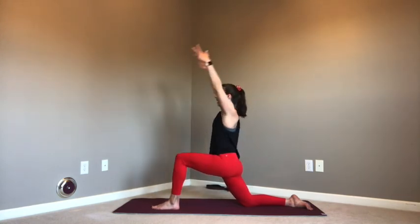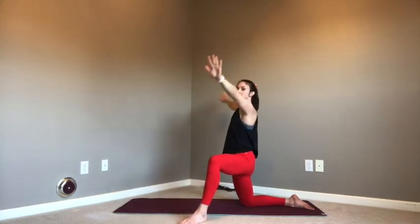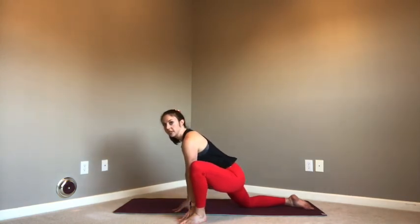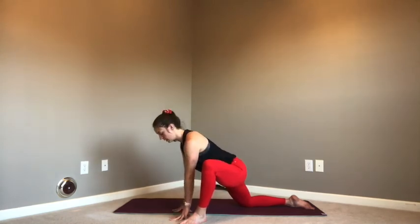Now reach your arms up and bring your weight back. Hop your left foot out, and then you can keep those arms out to your side, or you can press into the floor and just open up the hip, stretching in to that external rotation of your left leg. And press back and reach forward. Really tuck the pelvis under here. Make sure that right hip is pressing forward.